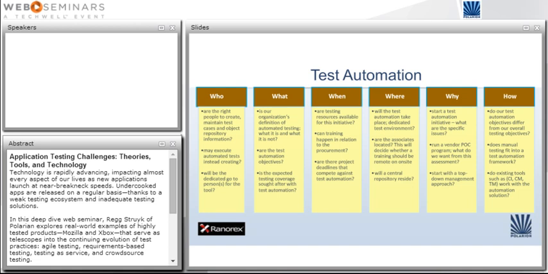Is there a dedicated test environment? We want to have some reliability with what we're expecting. We can do data-driven testing and keyword testing, but we want to make sure it's at least a stable environment that we're working in, to gather a good baseline to start. Where are the associates located? This is going to decide whether training should be remote, on-site, online, or a hybrid. If you're co-located with your testers, that might be something where you either bring them together or do something remote. Where will a central repository reside?